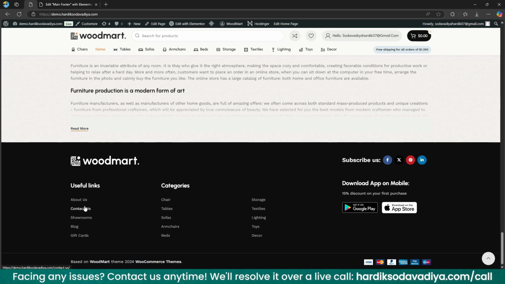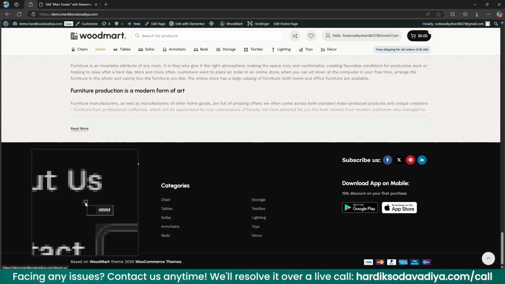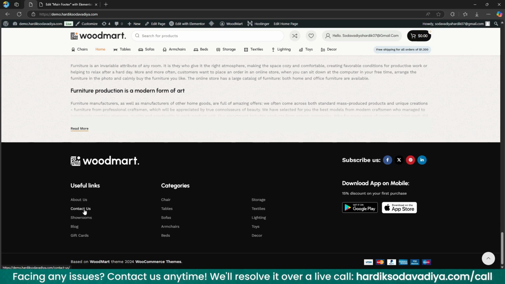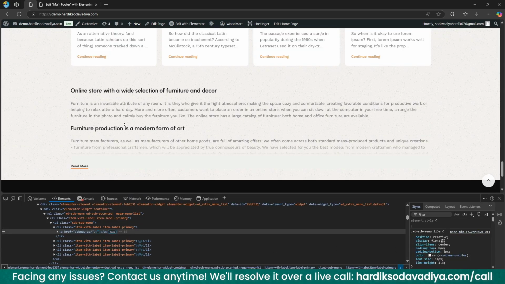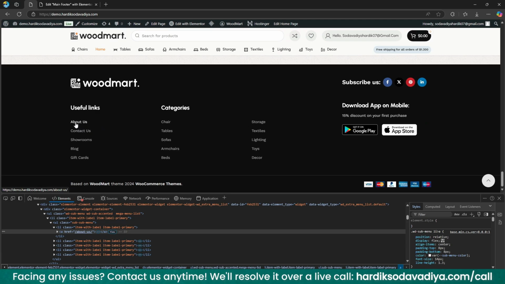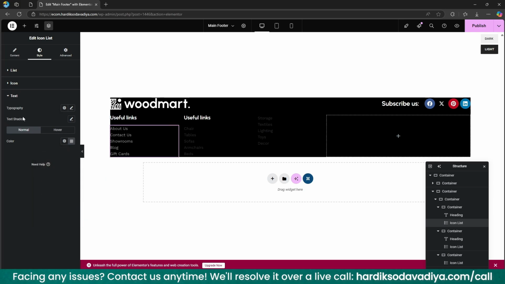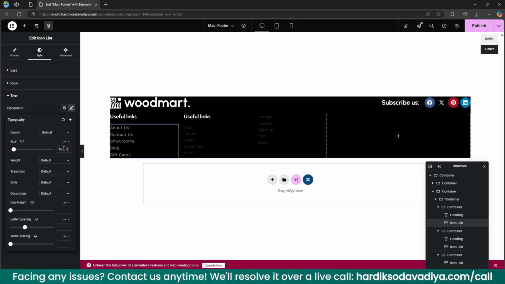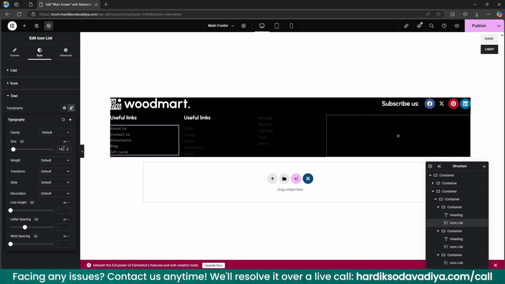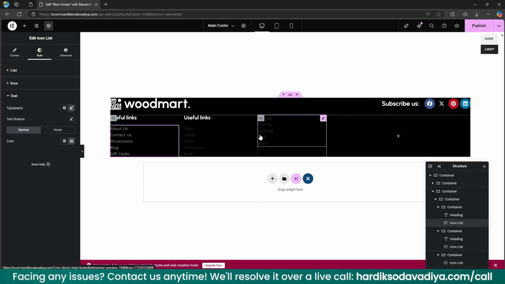Okay, on the example website, this is not exactly white. So we can take a look at what the color of these links is without hover. This is the color, by the way, and this is the code we need to paste. I think we need to make the text size a bit smaller. So let's try with 16 or 15. Yep, 15 is great.